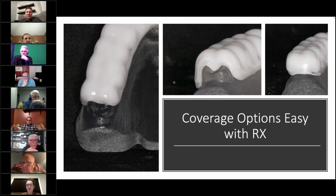The coverage options. We've also made this easy in the prescription. It almost doesn't exist in any of the prescriptions, because everyone thinks, "Oh, I want to wrap this around the distal." And you can do that. That's an option. Or you can cover that second molar halfway, just cover it to the mesial marginal ridge if you want. That's an option. Or you can go shorter and leave that first molar totally uncovered. Maybe we should cover only to the mesial marginal ridge. Second molar uncovered, and only to the mesial marginal ridge of the first molar. And you can do that.